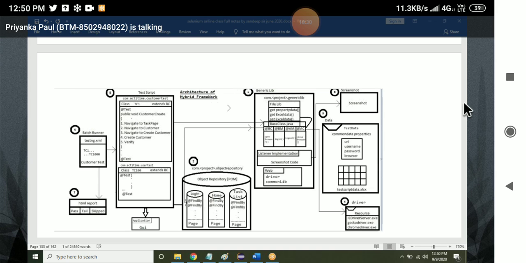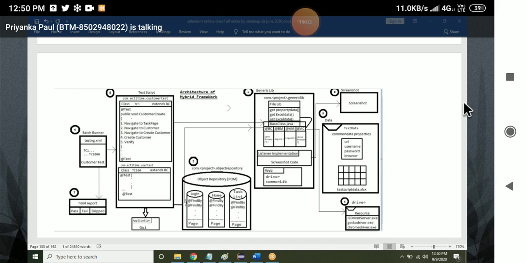And then the batch runner. With the batch runner, we can customize our XML file. Suppose I want to execute parallel execution or cross browser execution; for that, we have to modify some program inside the XML file.